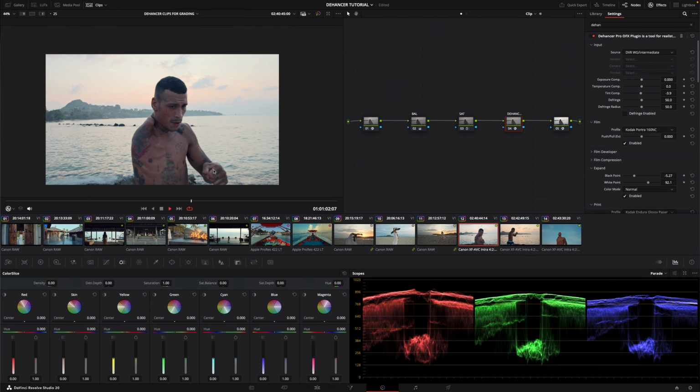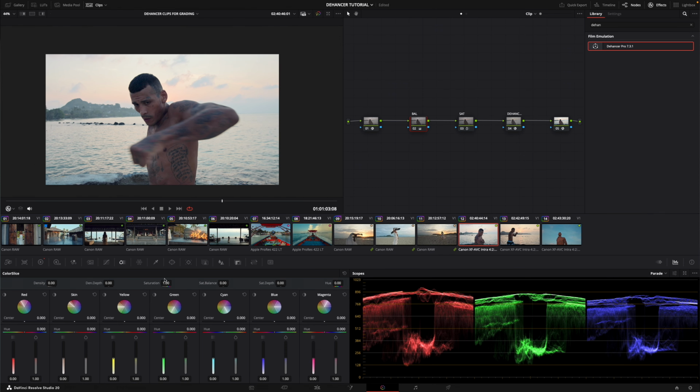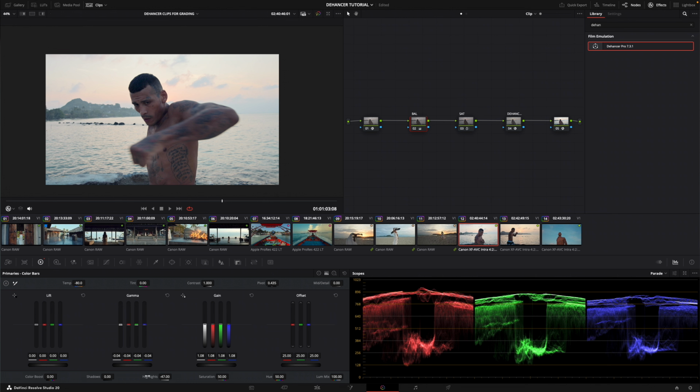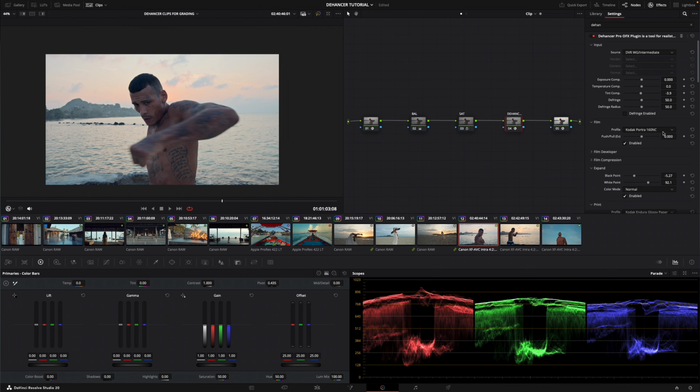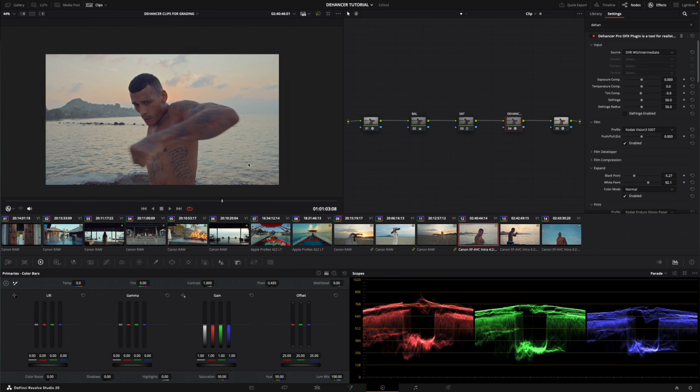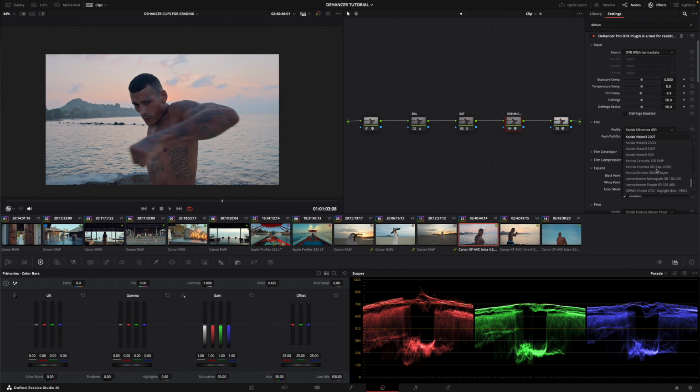Okay, I would say it's not bad, but I would still probably bring down the highlights more, even on this node in here with the balance. And let's say, what if we try another film? So let's print this now, let's film this now, let's say on the Kodak Vision 500T, you see, and the look completely changed now. And you can play with these films, it's up to you, each of them has very specific looks.